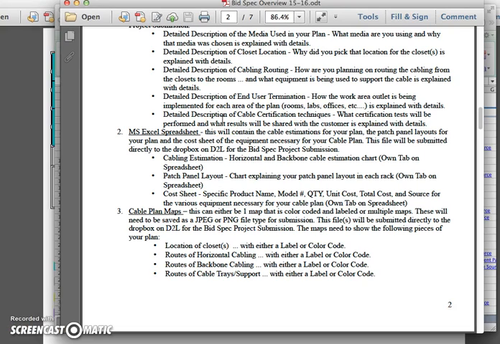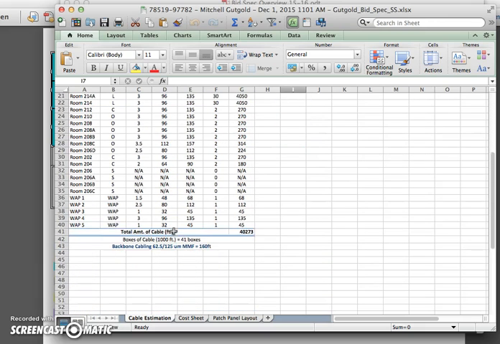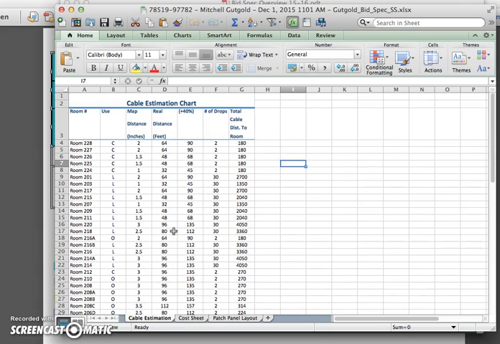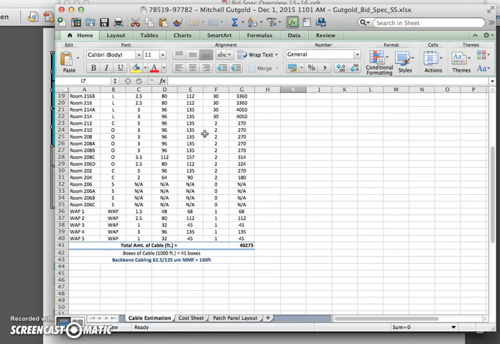In addition, we're going to do two other things with spreadsheets. One is, when we start off towards the beginning of the semester, we are going to need to tally up how much cabling our building needs. So one of our tabs here, this was the cost sheet tab we looked at. One of the other tabs we have is how they estimated how much cabling they need. And I will show you how to do this in another podcast, and we'll even highlight it in class how you do it. This is the spreadsheet they created to tally up the amount of cabling their building needs. So they just have that on a separate tab.